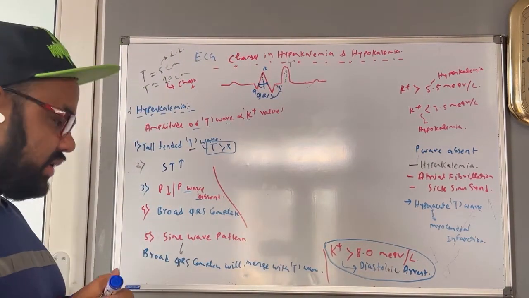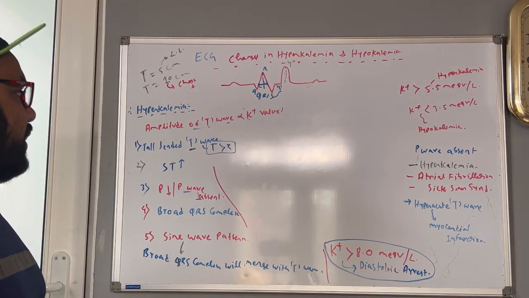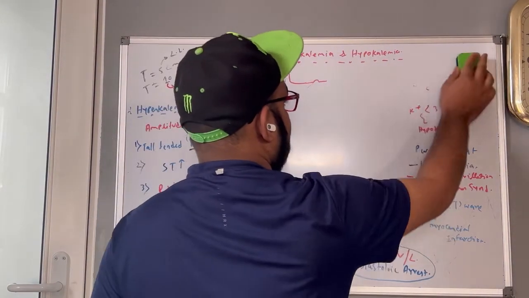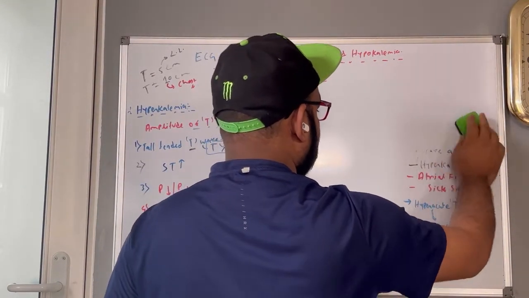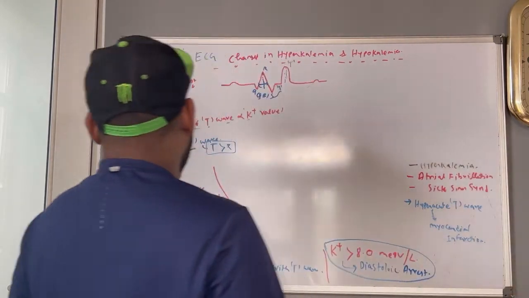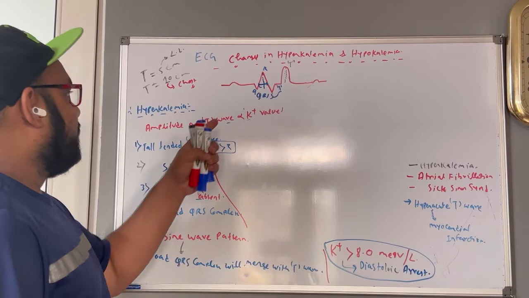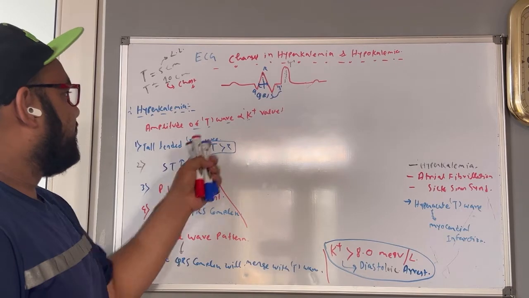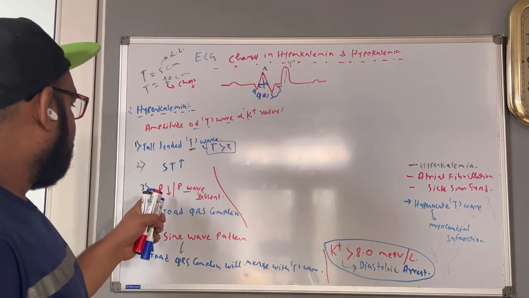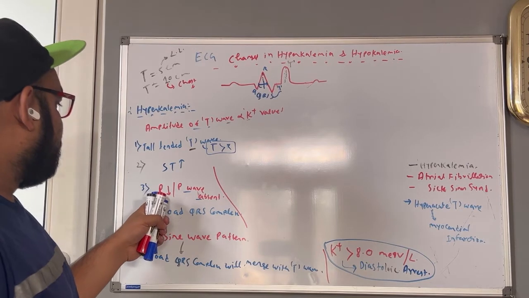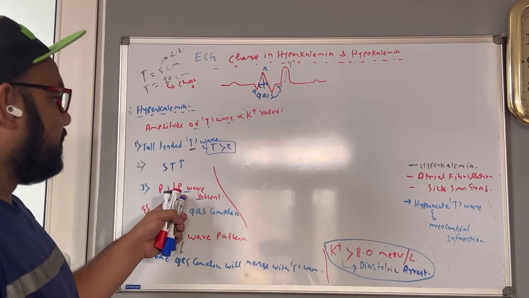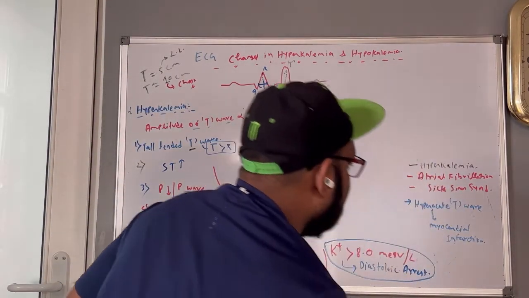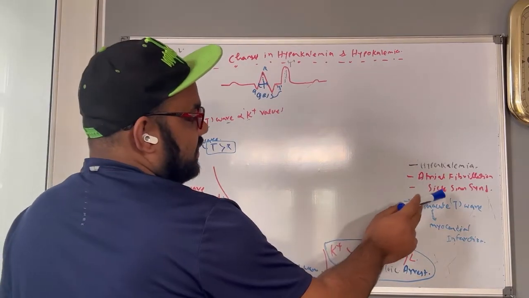Okay, diastolic arrest. Now we'll talk about the treatment. First, what are the findings we got over here? I am repeating once again. We will get the tall tented T wave, the vertical height of the T wave greater than the R wave. The second thing we'll get is ST segment elevation, and the third thing is that the amplitude of the P wave will be less, or sometimes we can get absence of the P wave. Apart from hyperkalemia, in 2 other cases we can also get P wave absence: atrial fibrillation and sick sinus syndrome.